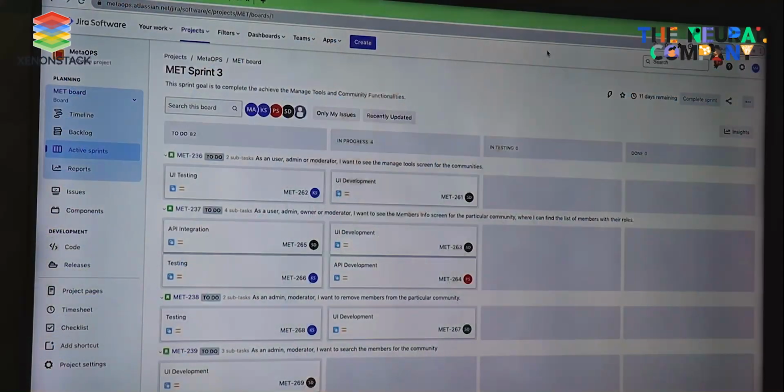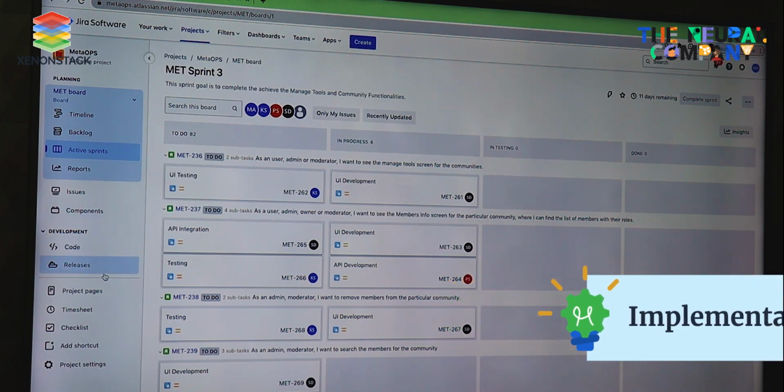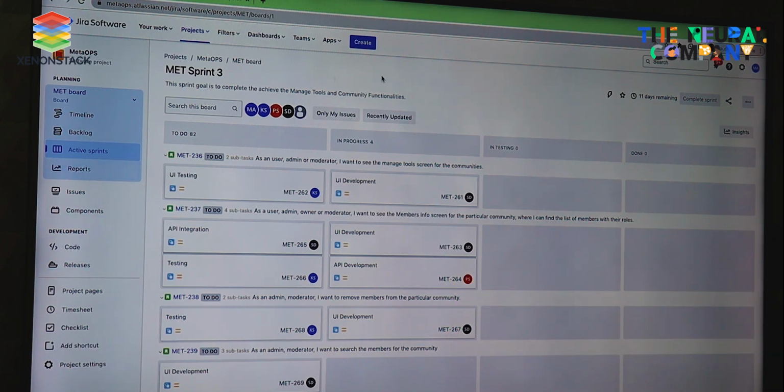Jira automation is basically one of the powerful features of Jira itself, where you can reduce the manual work and customize it according to your needs. Let's move on to the implementation part and see how it actually works and what the UI for Jira automation looks like. Here we are looking at a basic Jira interface. I hope you have all seen this one before.